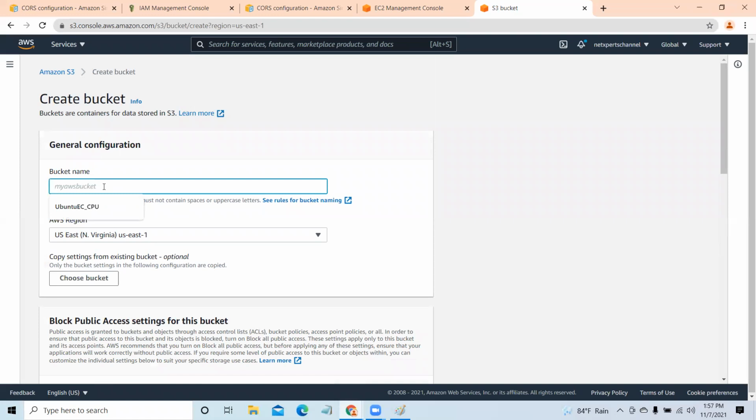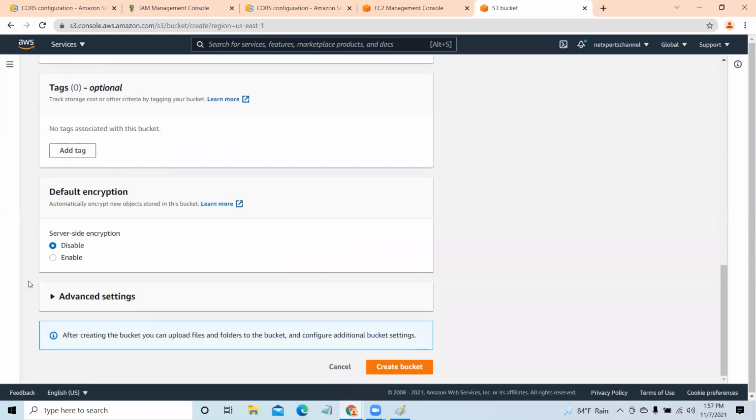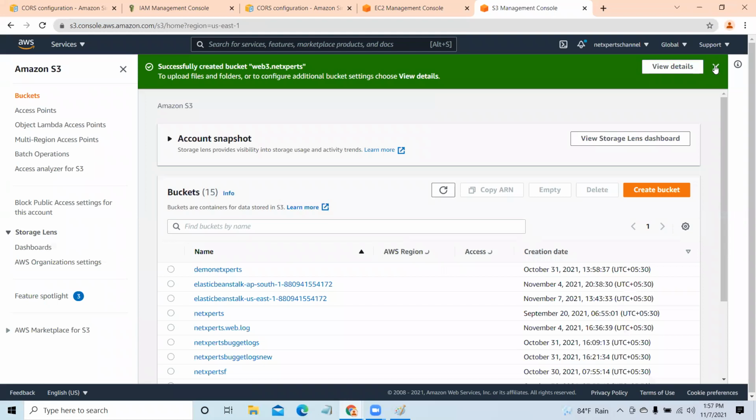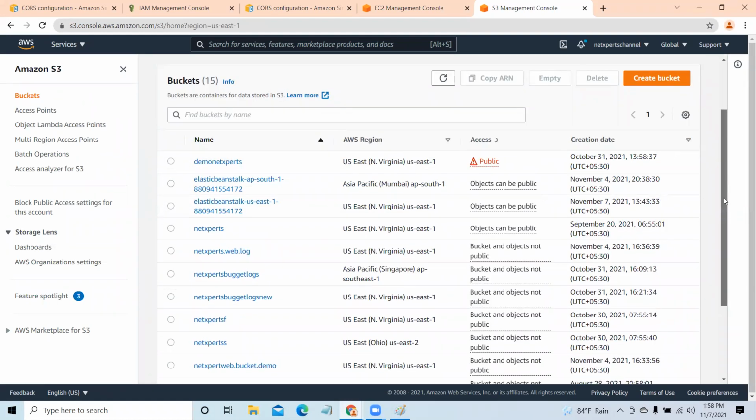Bucket name: web3.net experts. Enable versioning and just create the bucket. You can see the bucket has been created.